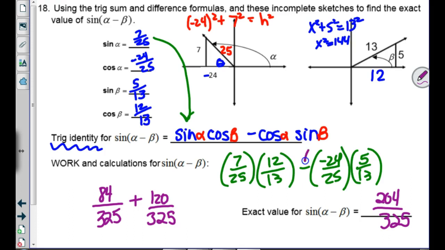Yes, the plus is from the minus and the negative. Yeah, I was just trying to do it in my head, but you could type it exactly like that with parentheses and everything and it would work. But when it says exact value, guys, it wants a fraction because I'm pretty sure that is not an exact decimal. It's going to be a big mess. Any questions on that one? Again, multiple points.